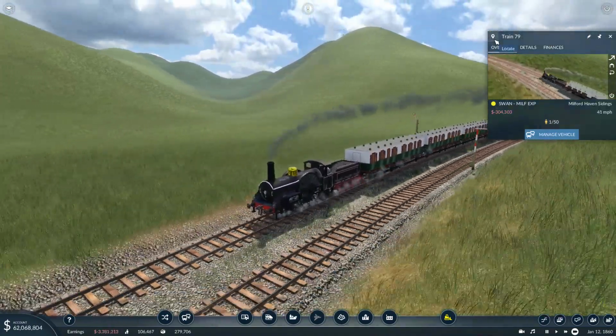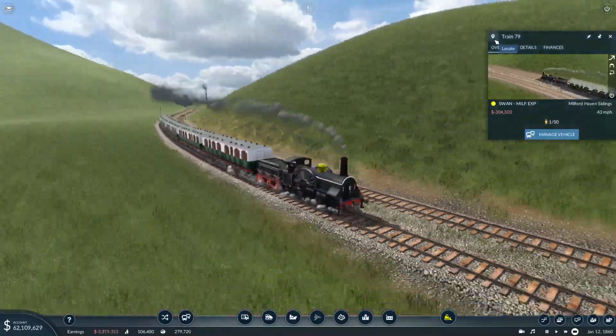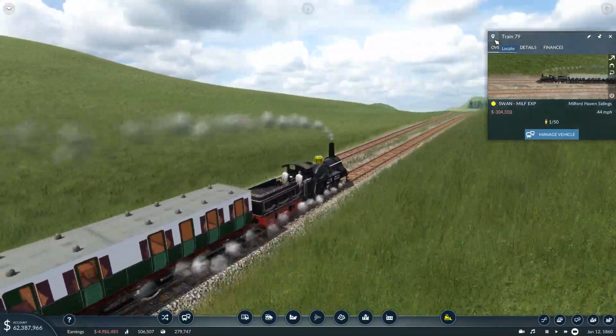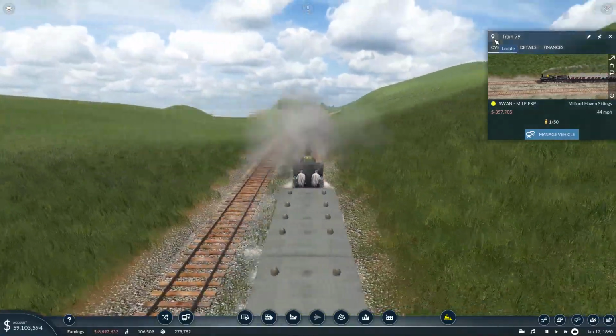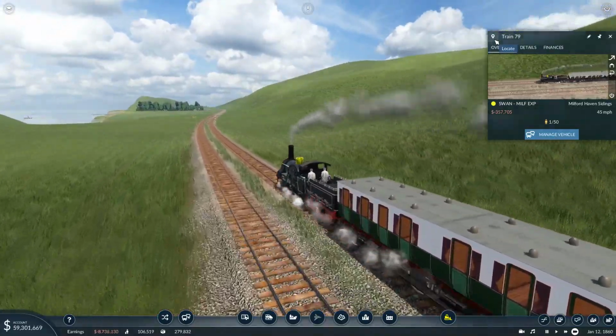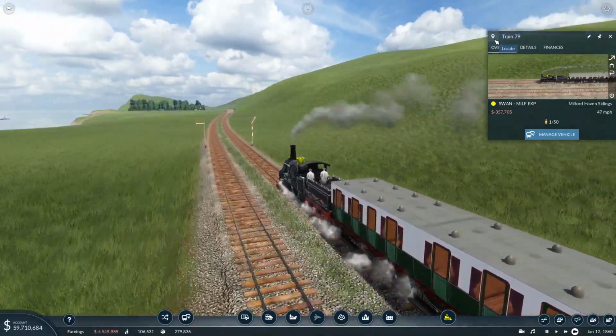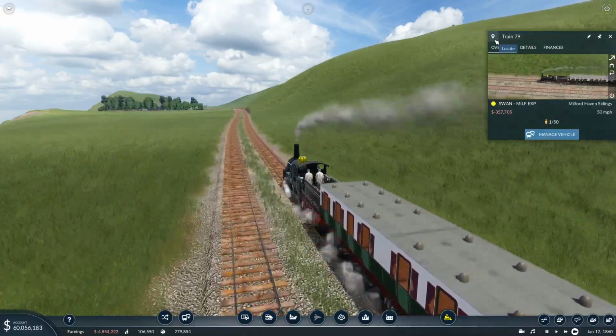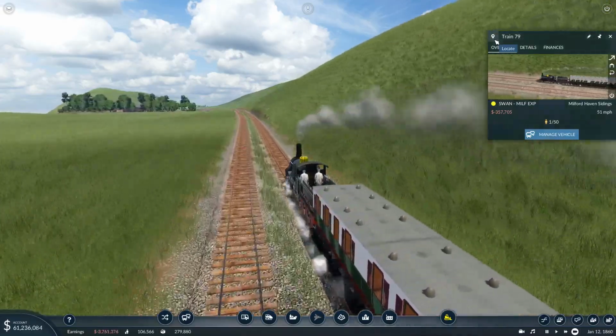So this does 70. Now, the wagons don't do 70. They only do 60. Now it's got quite a long run. Ooh, there's a slight hill there. We are getting slight stutter at 3x speed, but that's okay. Ooh, autosave. Kicked in for the win again. Come on, my autosave friend. Come on, you're almost there. The more stuff we add to this, the more the autosave struggles.